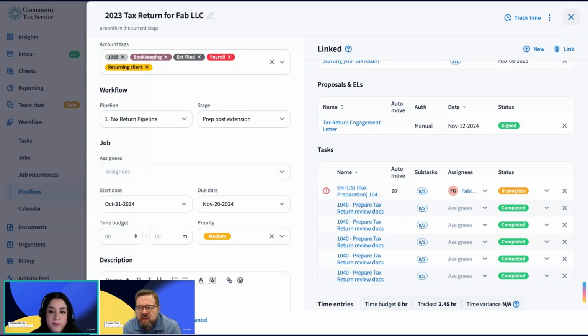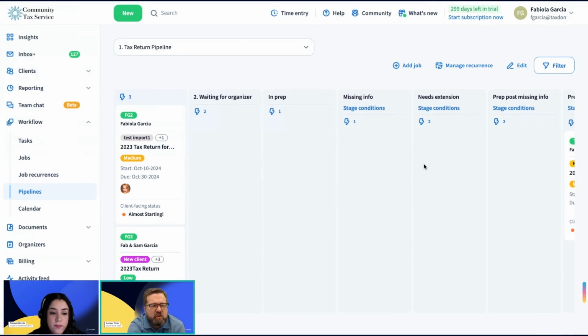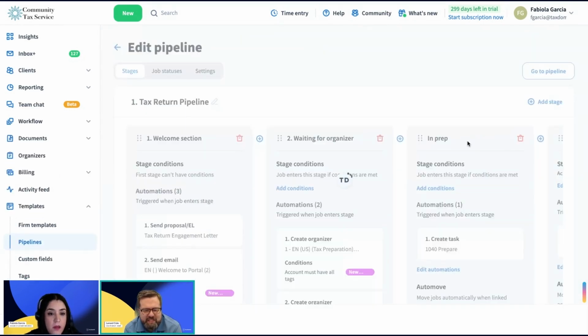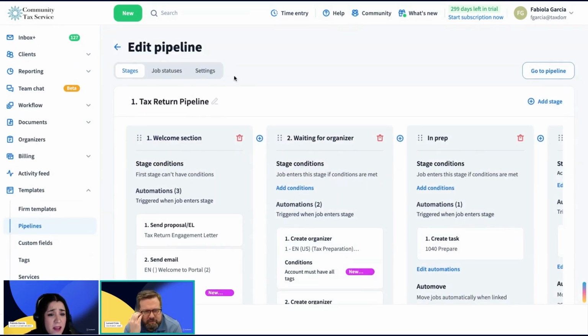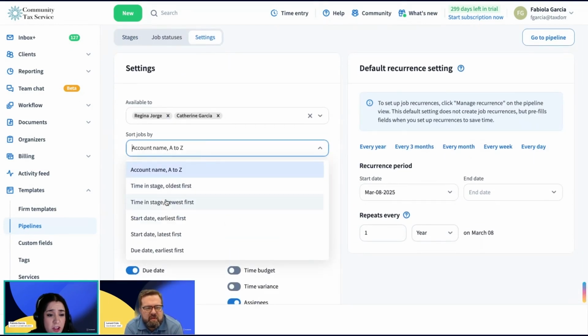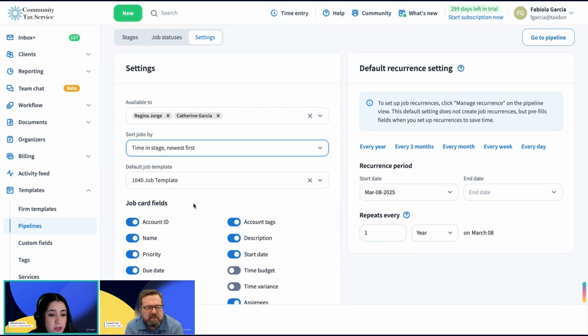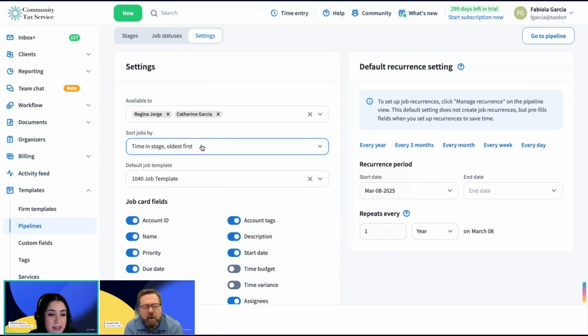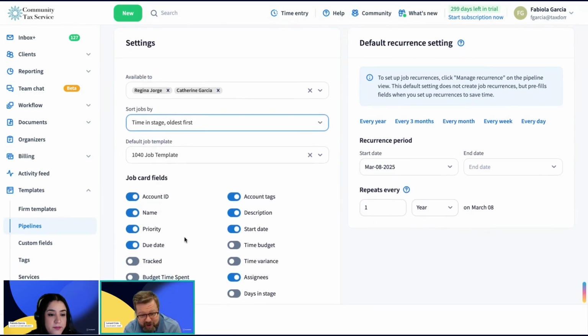No, I usually use the pipeline view because then that tells me that I can easily scroll down and go, oh yeah, I need to work on that one. And I have mine set so the one that was in there first is at the top. Right, I like to work off of a first in, first out mentality. Exactly. So by clicking on edit and settings, this is what he's talking about, right? He's talking about getting the newest one on top or the oldest one on top, right? Yeah, I always have the oldest one there so that when I'm looking at it, I can go in and cherry pick if I want.